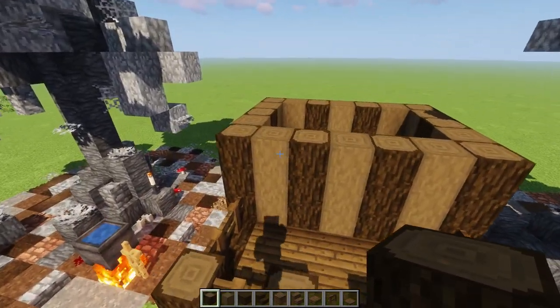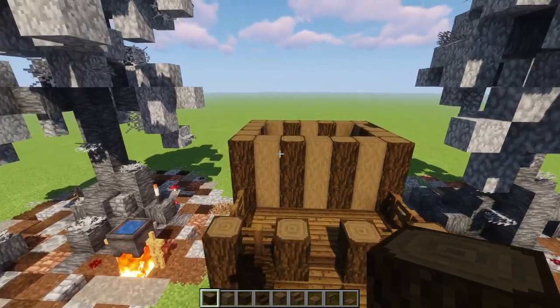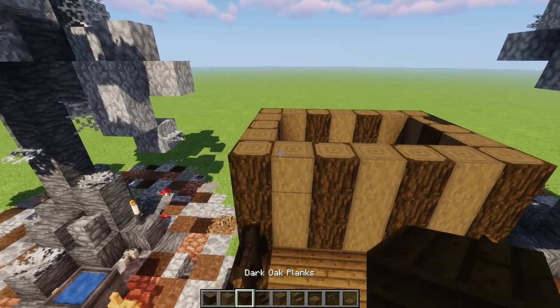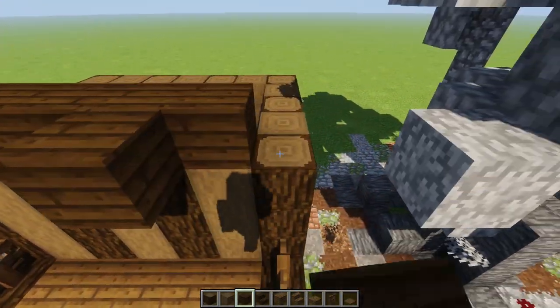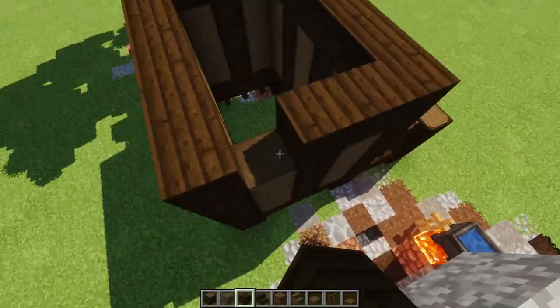Okay, now another thing I want to do, let's actually work on a little cross beam on the tippy top. For this one, I'm just gonna go with dark oak going all the way around like this. I'm gonna swing it around dark oak like so, just like that.